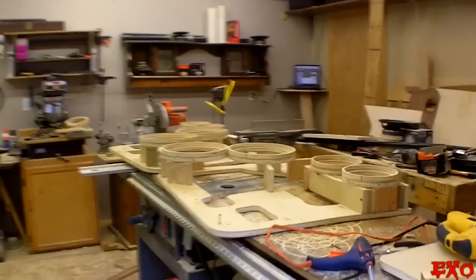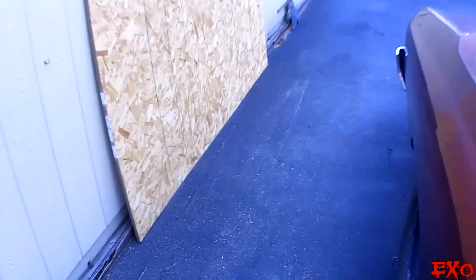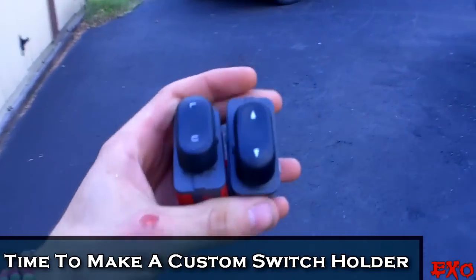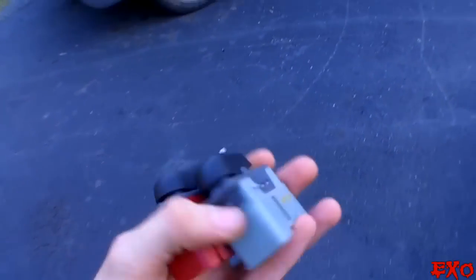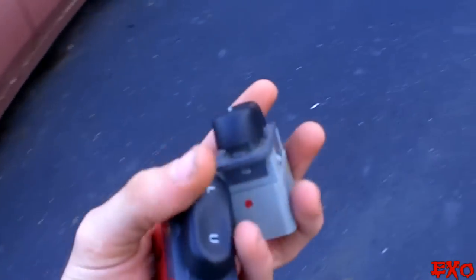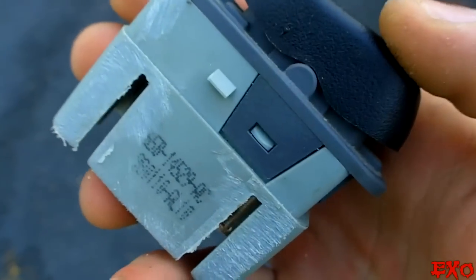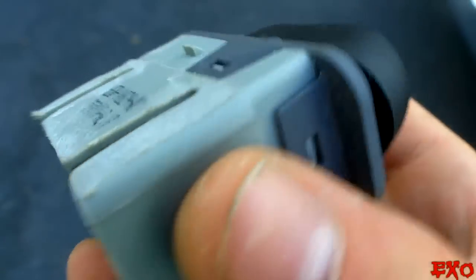We got both panels all pretty much mocked up, but now we gotta focus our attention down into these switches. As you know, we made a whole new door panel, so the stock switch holder was not gonna work for this. We're gonna have to make ourselves a little custom one. So I'm gonna go in, sand off all the areas that's not gonna make it flush. All right, we got her all sanded down. That way we can slip it right into the housing.